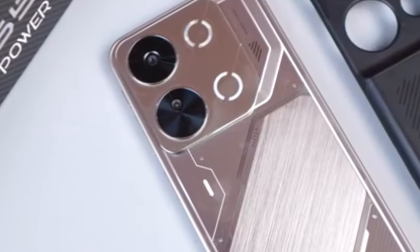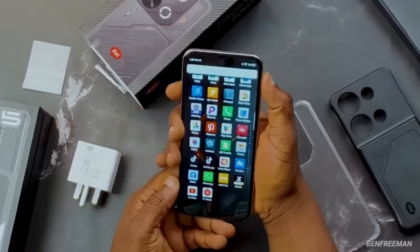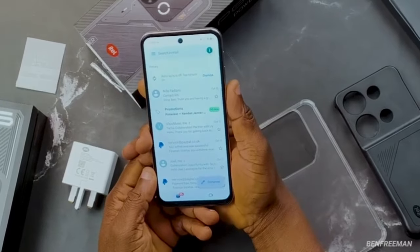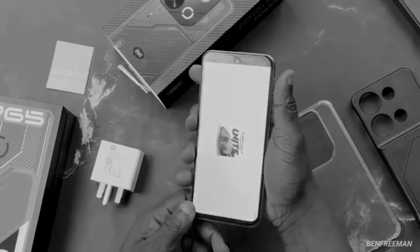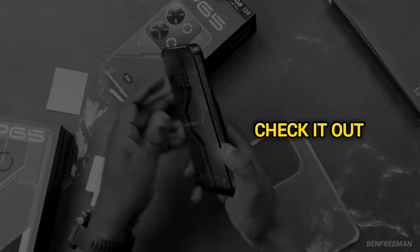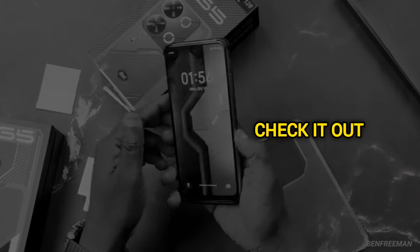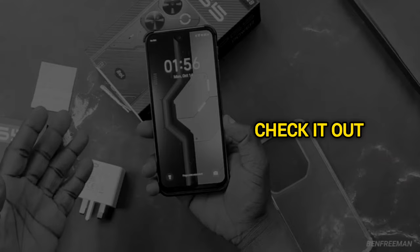This is a $90 masterpiece — jokes aside. A lot of useful features blended together at a price that other phones don't even come close to. However, I don't believe this is the first ITEL phone to have a lot of value at this price, because the ITEL S24 has all these features plus the additional ability to change its color. To check out that video, click the card on the screen.